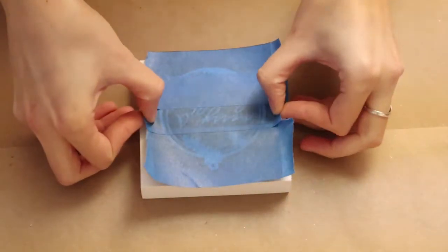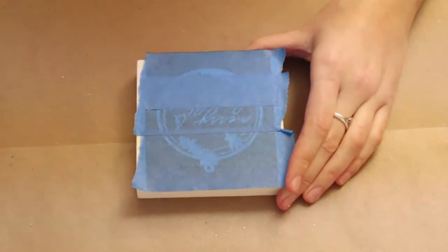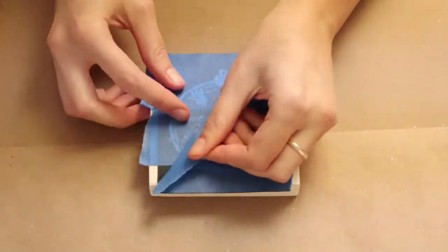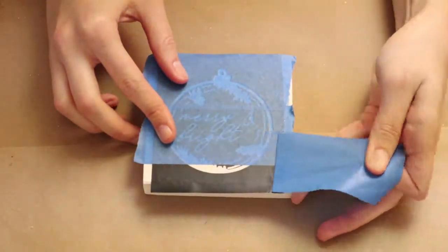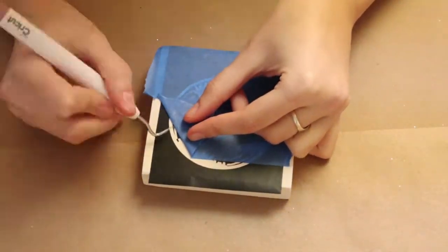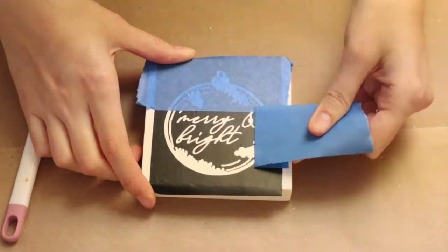Now we're just going to make sure everything is centered, and this is where we really need to go in with really anything. I use my weeding tool. You can also use some sort of credit card or anything like that just to make sure it sticks really well. Typically vinyl sticks really well to wood. It's just really nice to have that insurance and make sure everything is all set to go.